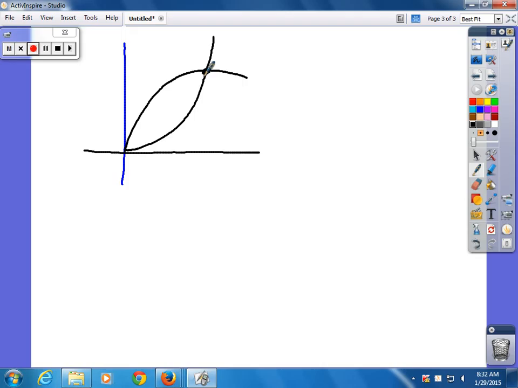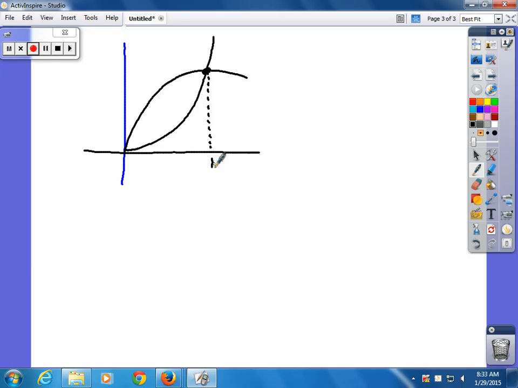And where does it intersect? And it intersects at 1. Now, you just need to discern which one is the higher value, or the upper value. It really doesn't matter because you're going to end up with the same answer, but you're going to come out with a negative area if you pick the, not wrong one, but the lower one first.